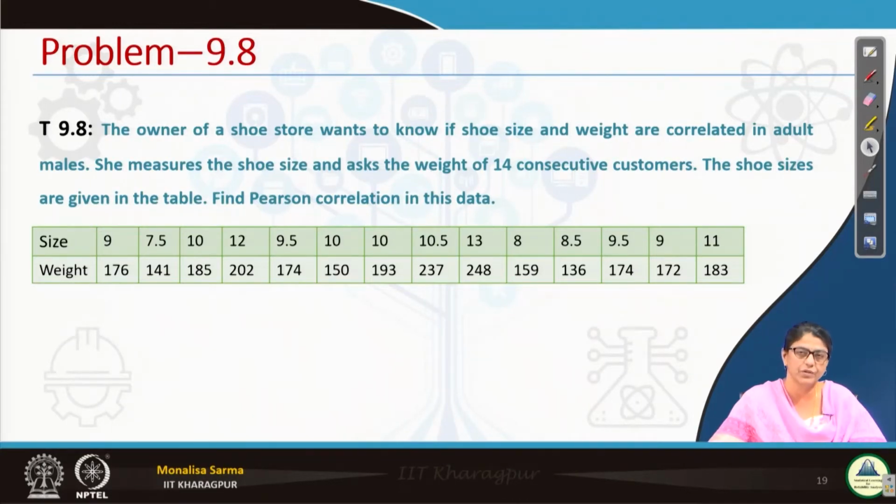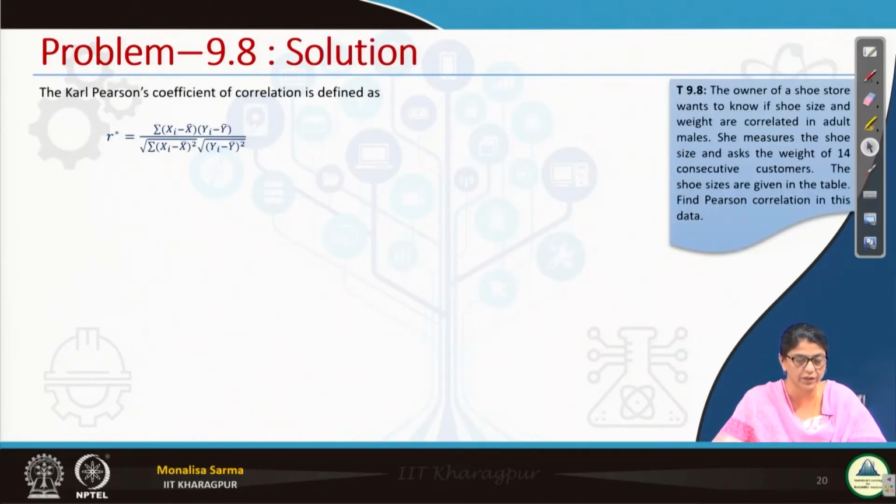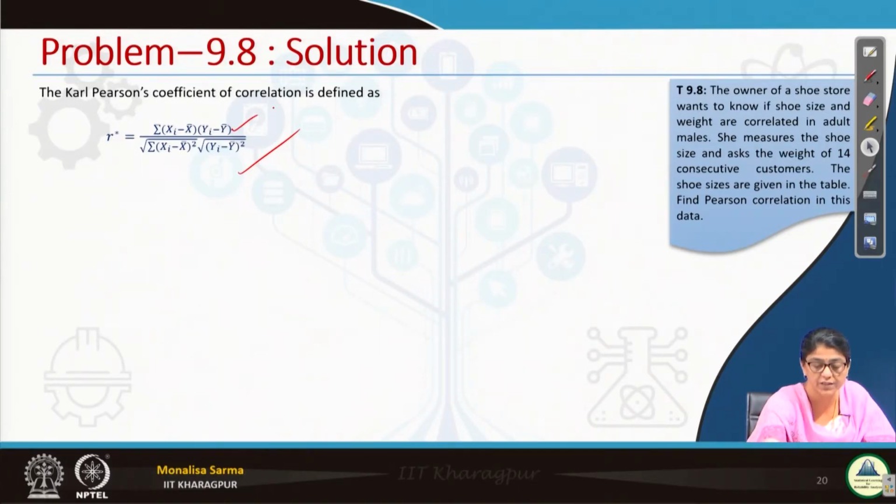So if you can remember the formula for the Pearson correlation, you don't have to do anything else. Just put it in a formula, simple formula putting. So this is the Pearson correlation coefficient. What is the formula? Covariance of x and y divided by the standard deviation of x into standard deviation of y. Covariance of x and y: this numerator is what we see, and it will be divided by the degrees of freedom. What is the degrees of freedom? Degrees of freedom is n minus 1, right?